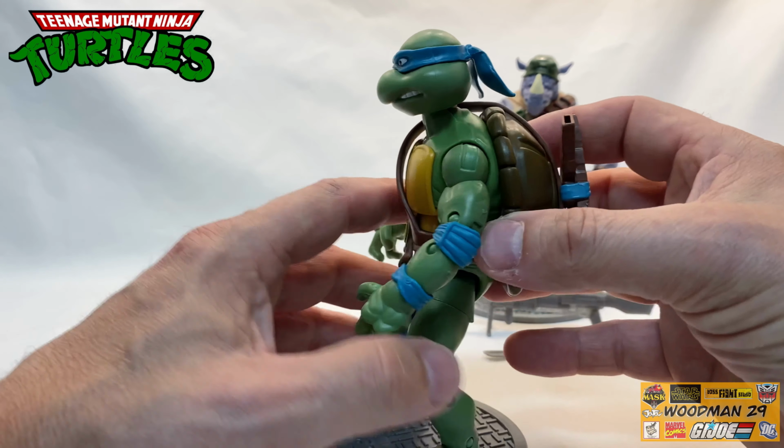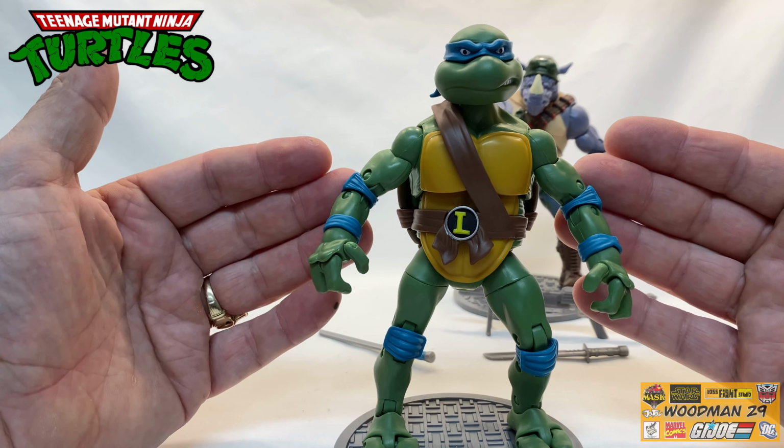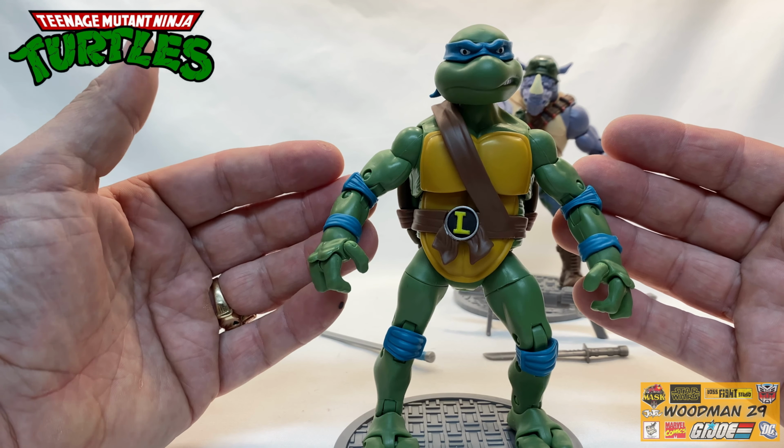Looking at his chest, you can see the nice painted yellow shell on the front. Nice bright green for the skin tone. On the front of his belt, he's got his L symbol and a single strap going across his chest, where in the cartoon, sometimes he wore two straps. We'll look at the armbands on the side here with the elbow pads. Great looking detail in those, where they're wide on one end and narrow on the inside.